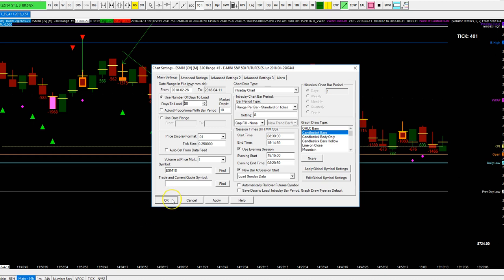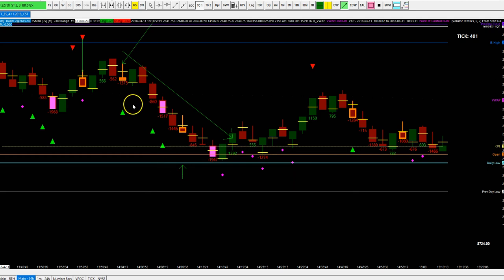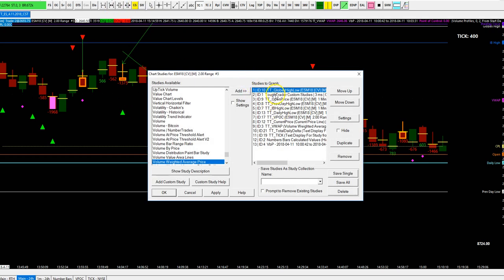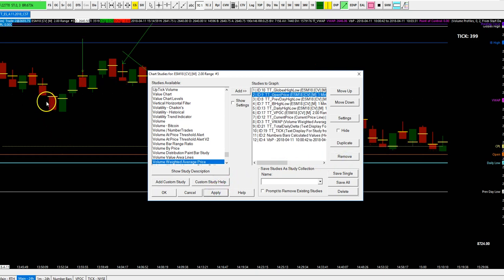Once you have that established, your data should then download. You hit OK. You next want to go into SW for study settings and find your Toughtrader custom studies. The first thing you want to do, particularly if you've had it loaded before, is remove it. Hit apply, and you'll notice all the indicators fly off the screen.